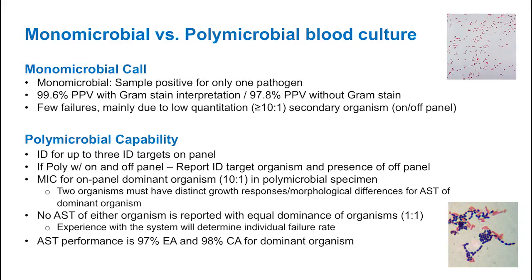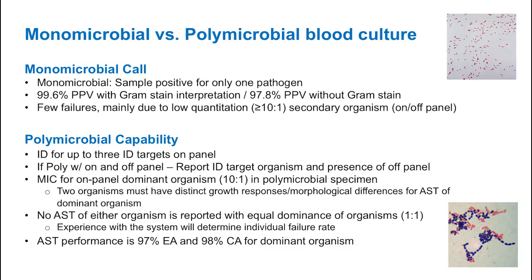We've had very few failures, and there were very few failures in the clinical trial of monomicrobial calls. The only thing that you could get into problems with is if the number of organisms in the blood culture itself is so low that it's not able to be detected by the system.